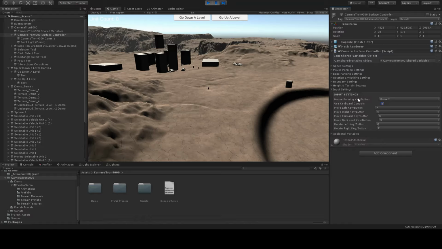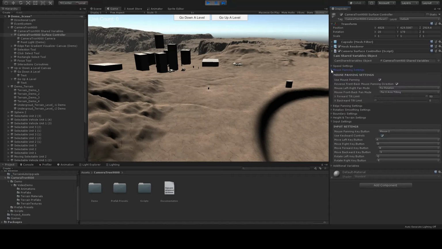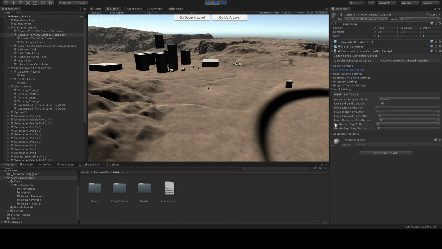And then relevant things like mouse panning deals with the mouse motion and the units that the number gives, and creates movement numbers and multipliers based on that. So these are all the relevant key code settings for all the movements and rotations for this script. So alright, that's it for the Surface Controller.